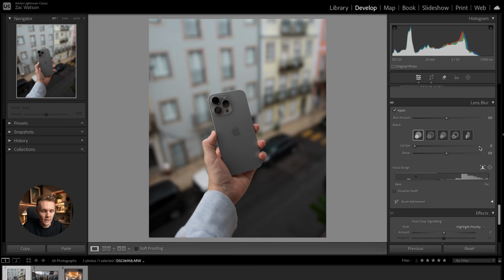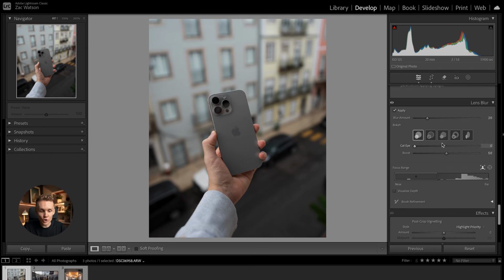So if we have a look here, let's max this out like crazy. And as you can see, a little before and after, things are looking way more blurry. As I've always mentioned, I would never recommend to just max out the slider. So if we dial this back just a little bit, maybe even around that 20 mark looks pretty good to me, a little before and after. And you can play around with this once again to your heart's content.